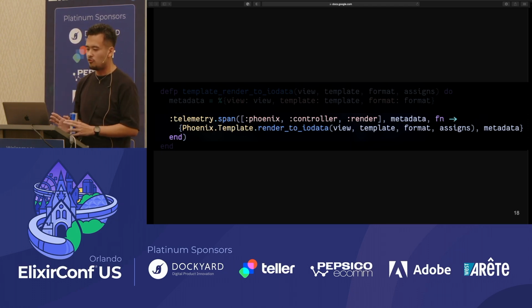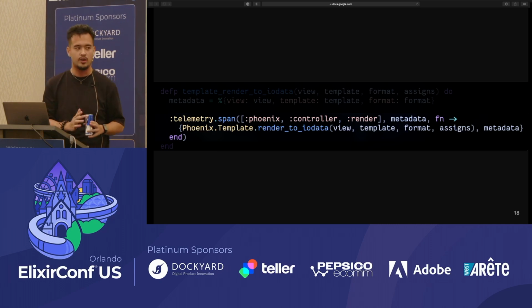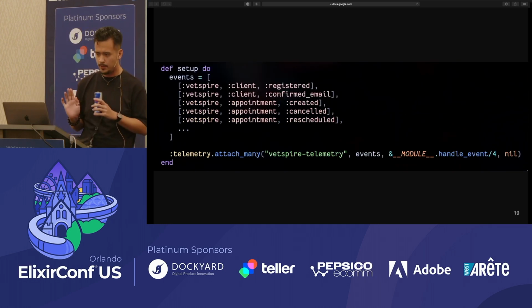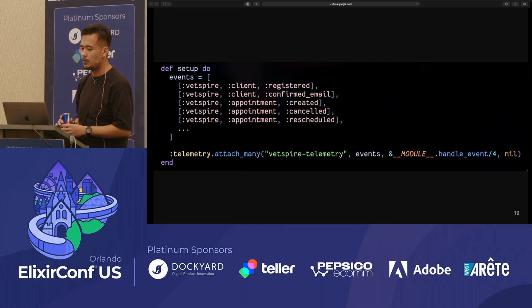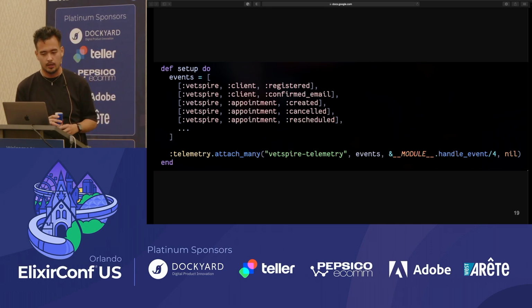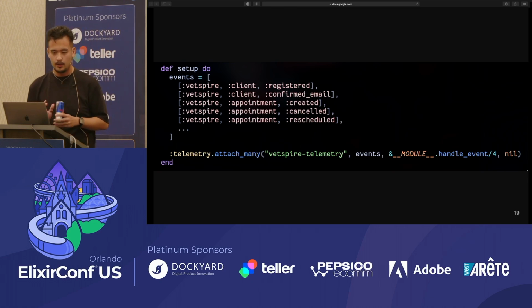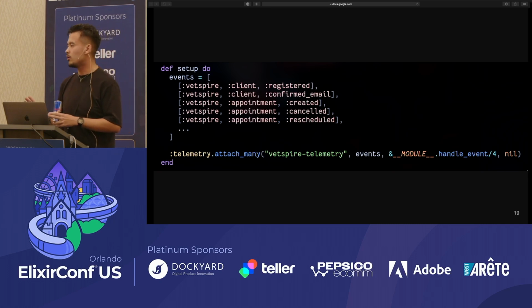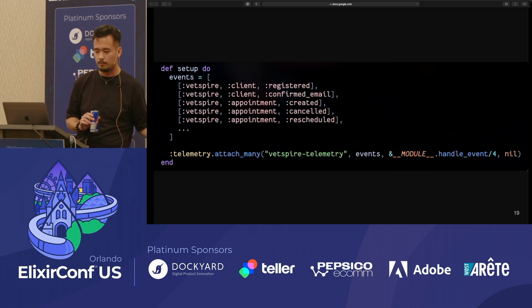But as application developers, that means that you have applications rich with telemetry, but you're not actually doing anything with it. So there's one last thing we've got to look at. The telemetry library also gives you access to various functions to make use of your telemetry. They're all more or less the same. So for example, I'm just going to talk about this telemetry attach many for call. So this screenshot literally says, please execute the given module.handle event for callback whenever one of these many events we care about are being emitted in our system.